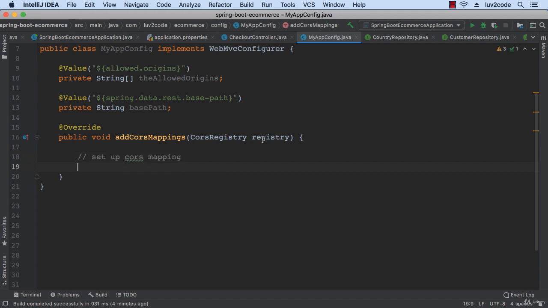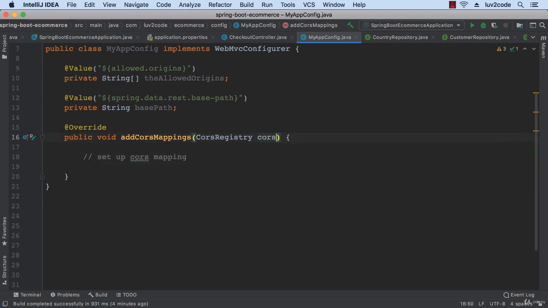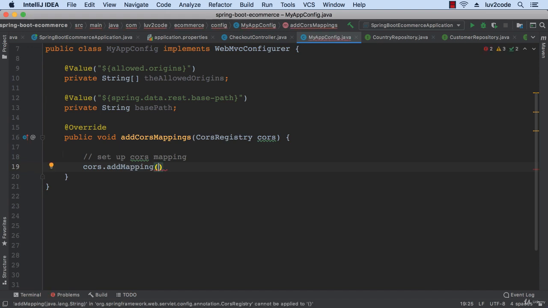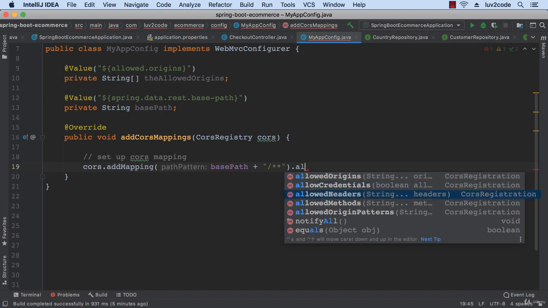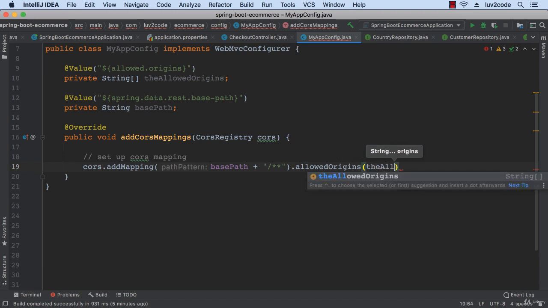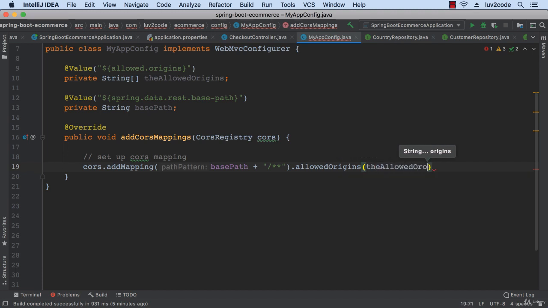So I'll just rename this parameter here to cors, just so it follows with the previous code that we've created. And I simply do a cors.addMapping. I give the base path. And then I do the .allowedOrigins. And I pass in our variable, the allowed origins.